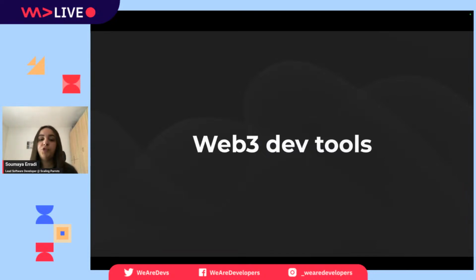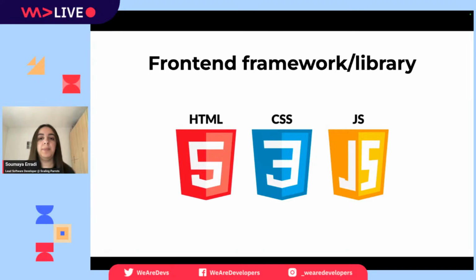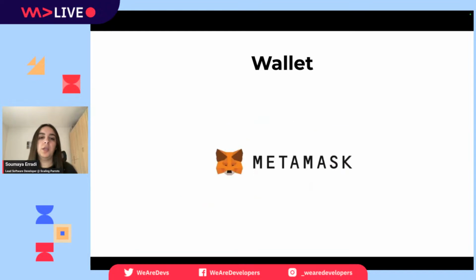So what about Web3 developer tools? What do we need to know to build our Web3 application? We need our front end, and it can be any JavaScript framework or library. It's in particular JavaScript because the Web3 libraries are for JavaScript, so this is the easiest way to do it, just use a JavaScript framework. We need a wallet, and in particular for this session about testing, it's important to use MetaMask, but for a Web3 application, you can use any wallet you want.